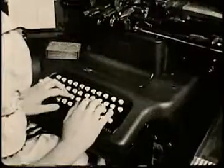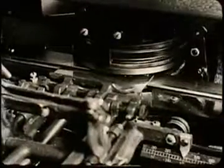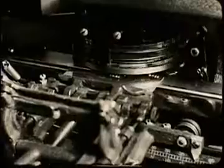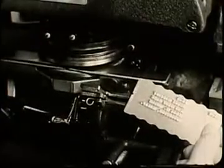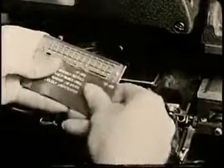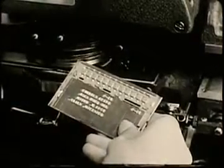This spinning die contains each of the keyboard characters. When the typist strikes a letter, the die stops for a fraction of a second, punches the proper letter in the metal stencil, and continues to spin. The finished metal stencil has name, address, and code number embossed permanently in the metal. The stencil is then inserted in a frame, ready to be used in any Addressograph machine.